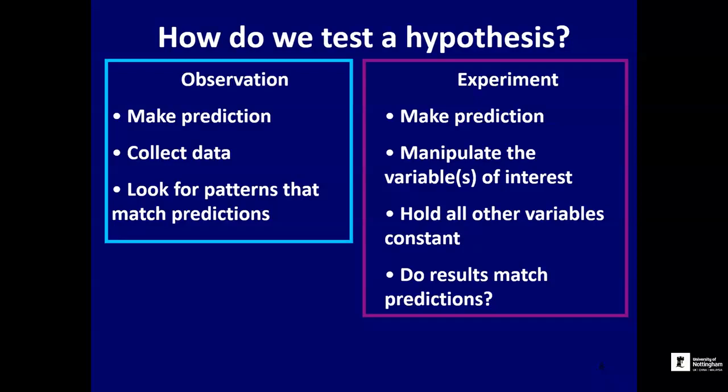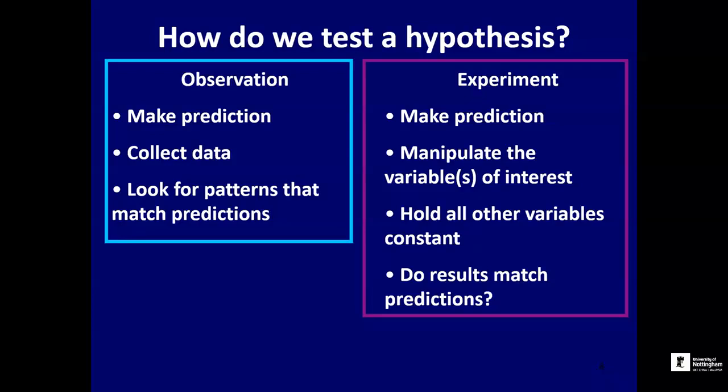What you're doing is you're observing what happens naturally and then looking at whether that corresponds with the prediction of your hypothesis. By contrast, an experiment, at least as defined in these lectures, with a relatively narrow definition, is a data collection exercise which happens in the presence of manipulation of the system that you're interested in. So you, as the scientist, manipulate one or more variables that you're interested in while holding everything else constant, and observe how the system responds.